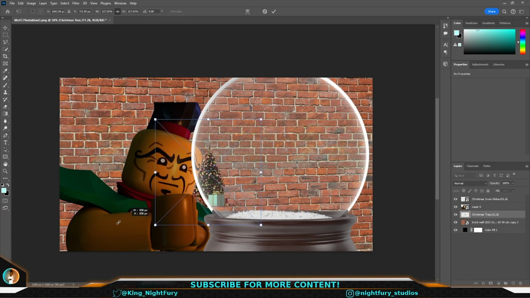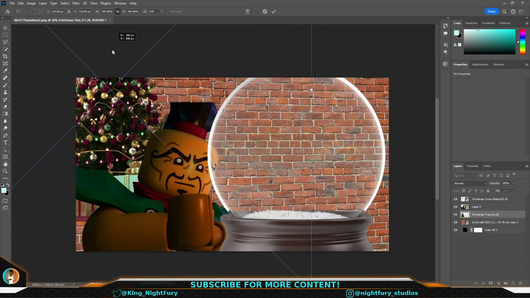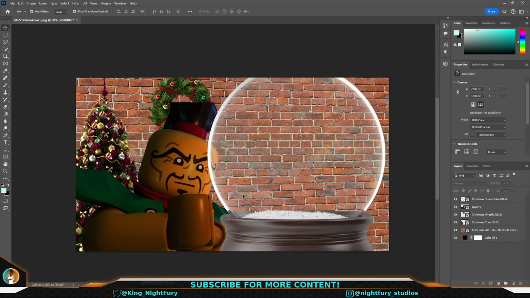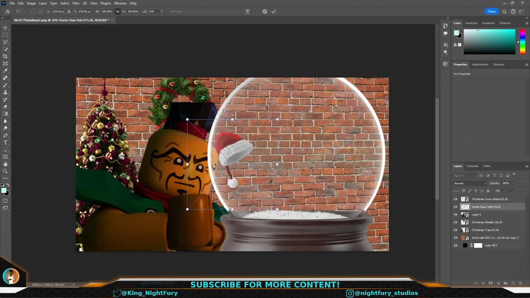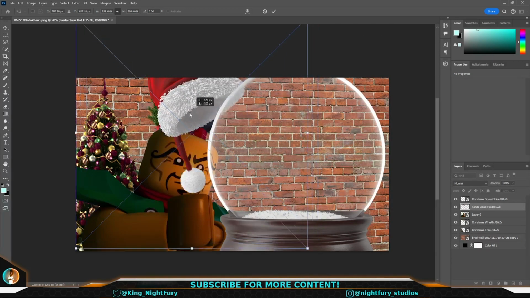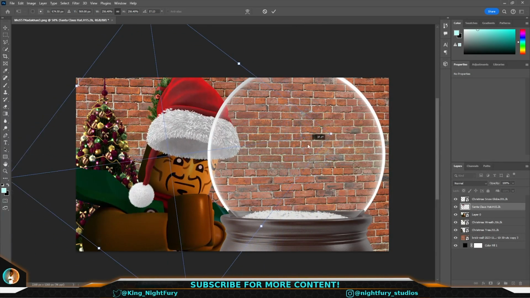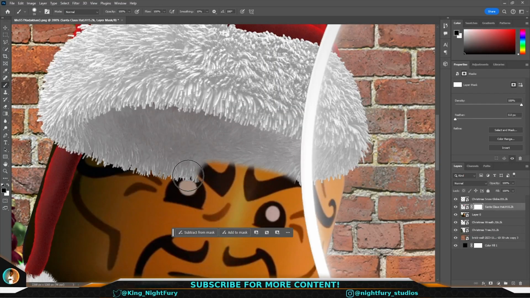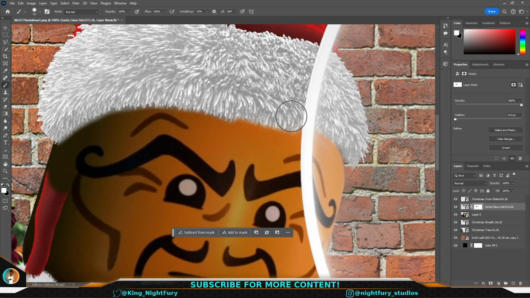The brick wall needs to have some stuff in it as well. I dragged in a Christmas tree and placed it behind Nadakhan. I also got a Christmas wreath to hang up on the wall. Alright, let's give Nadakhan a Santa hat as well. Do Jin celebrate Christmas in their world? I hope they do. I bet they do. Well, in my universe they do. I blended the hat onto Nadakhan's head and adjusted it to make it fit.